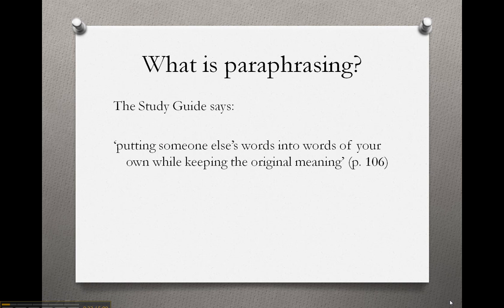So the first main concept is this idea of paraphrasing. The study guide defines paraphrasing as putting someone else's words into words of your own while keeping the original meaning. And that's on page 106. As the study guide puts it, we do this all the time when we retell a story or tell a joke but with slightly different words. Here we're going to learn how to paraphrase the writing and research that we're reading for our academic work and put it into our own words rather than always directly quoting from the original text.